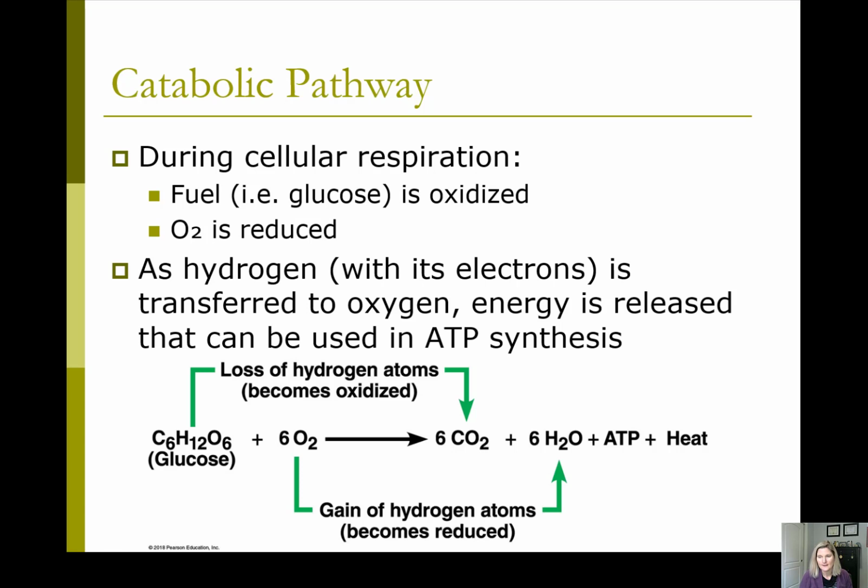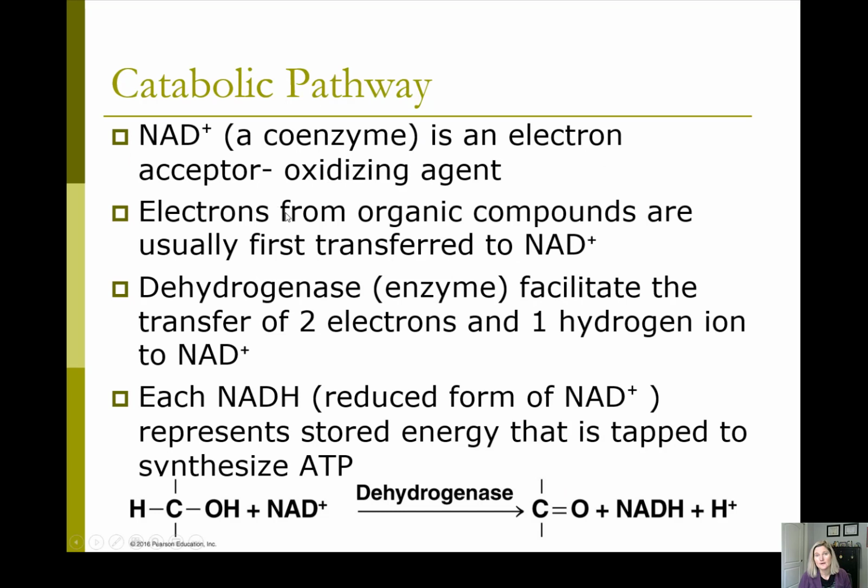Now, what happens when that glucose is oxidized and it loses that electron? Okay, so as it's losing that electron, it can then be added to that electron carrier we talked about, NAD+. So we think of that NAD+ as an oxidizing agent. So it's going to take that electron that was lost through that oxidation process. And that will then bind to the NAD+ to form that NADH.